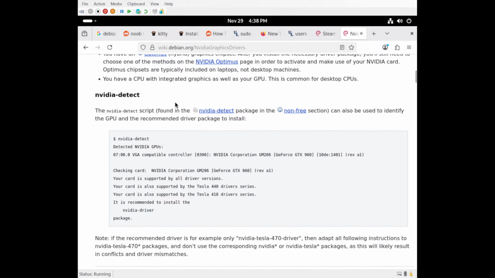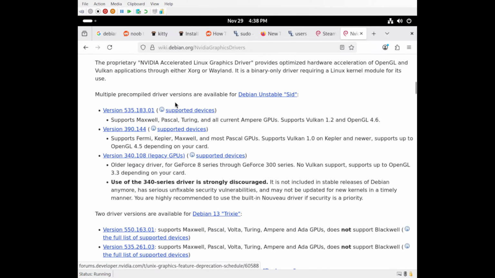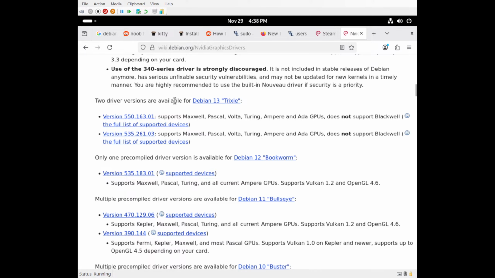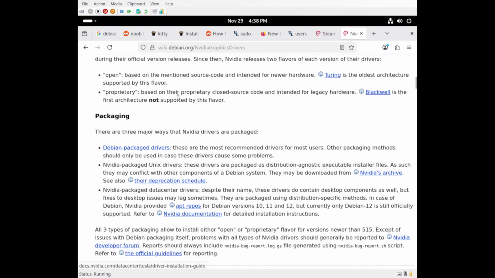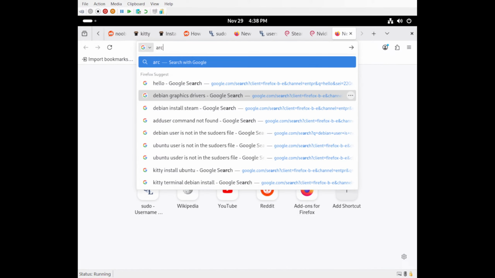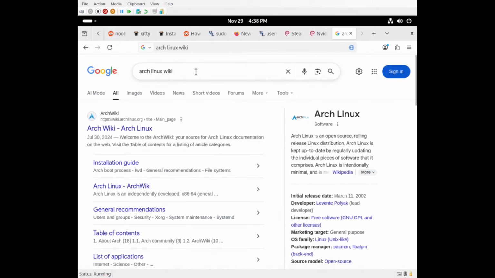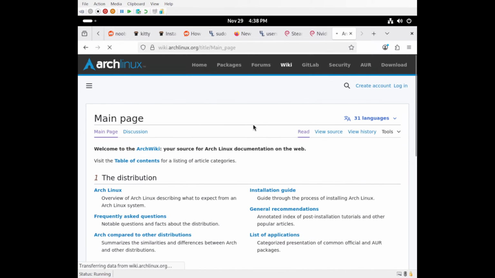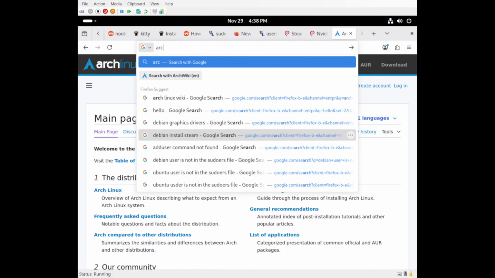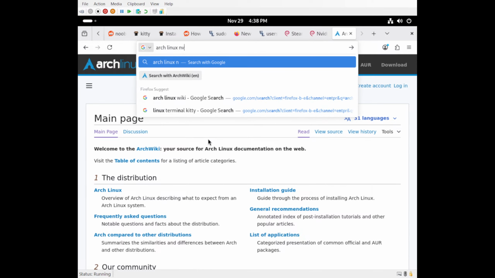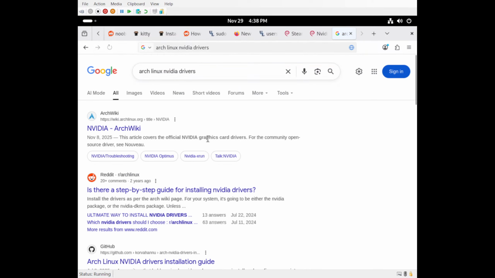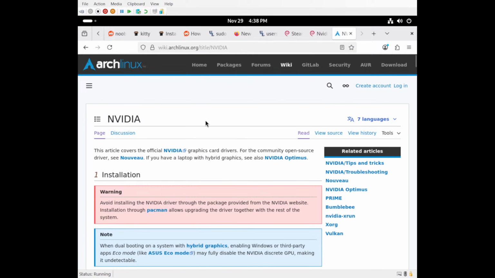But we're in a virtual machine. So in Arch Linux, for virtual machines, one thing Arch Linux has is the Arch Linux Wiki. It has a wiki that's super helpful. For example, for Arch Linux, NVIDIA drivers, the guide is so good.